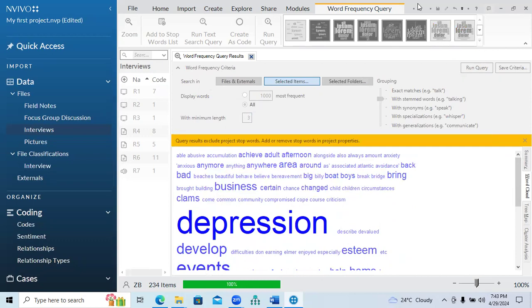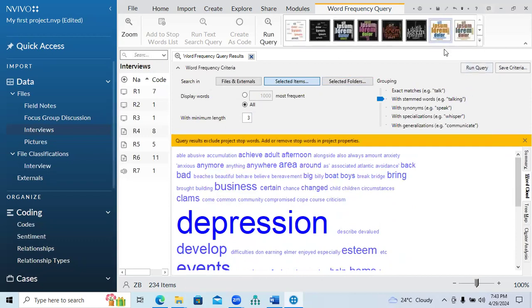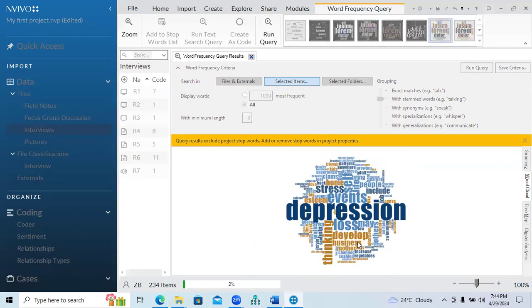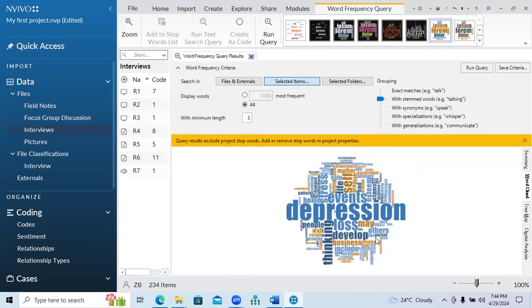And after running the query, you just need to click on these output files. For example, I click on it and it will show me the most relevant output file like this. Yes.